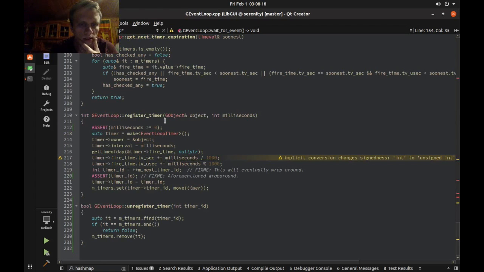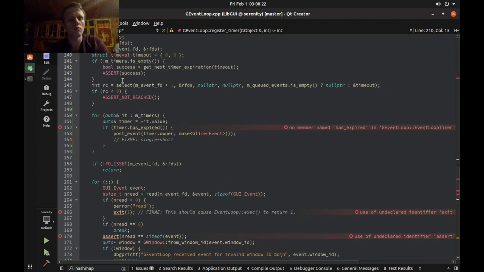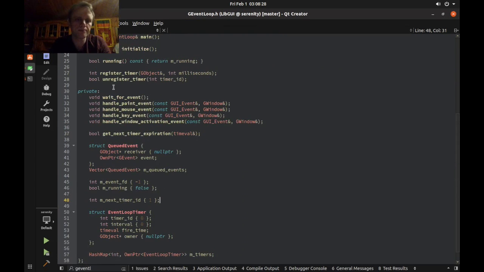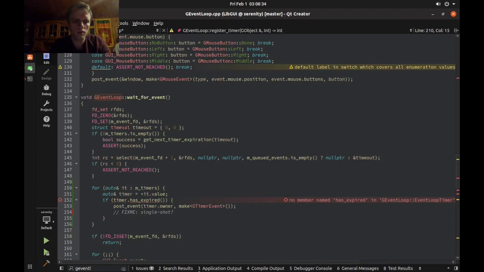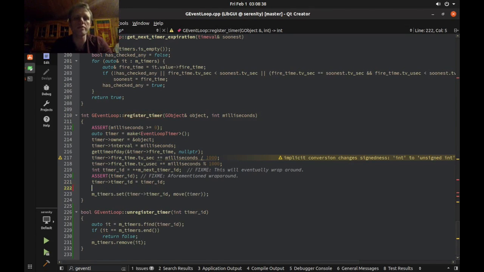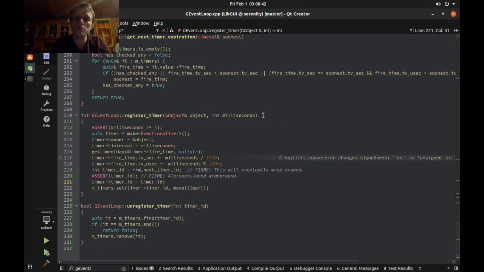So let's see here. Maybe we need one more member actually. Let's call it should reload. Okay, and then in register timer, we'll just say let it be a Boolean parameter, actually.